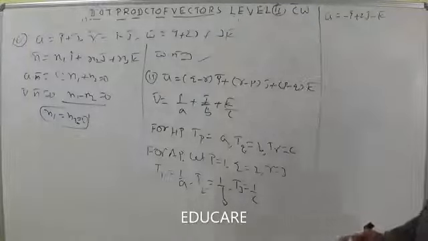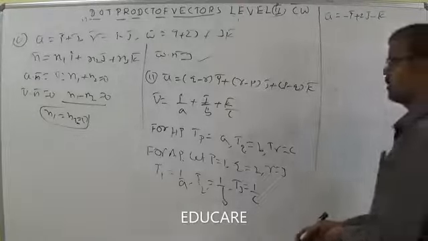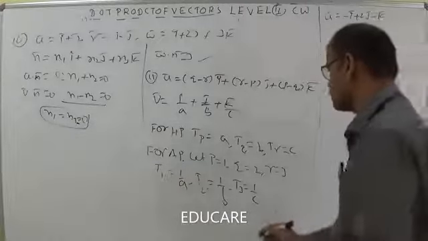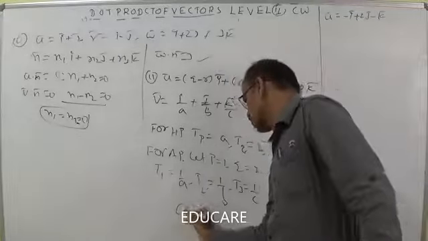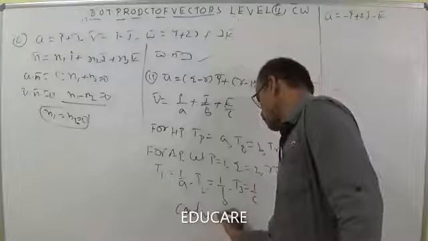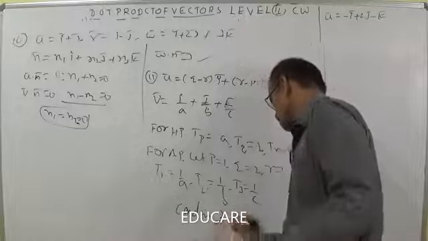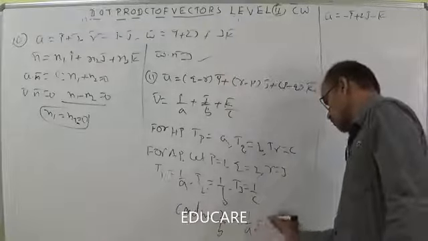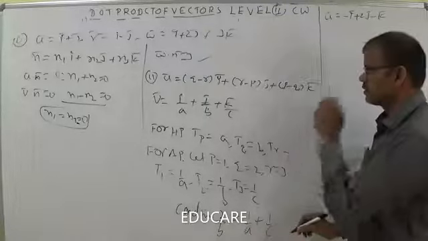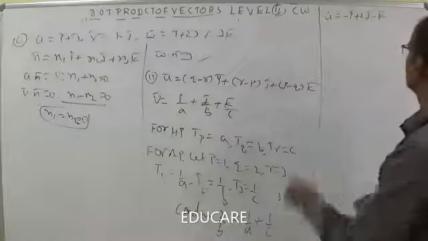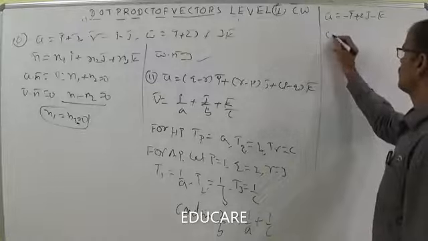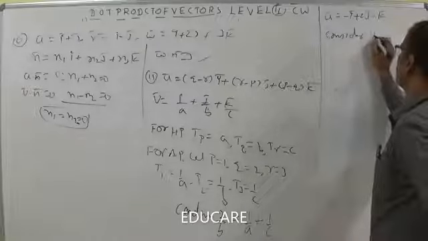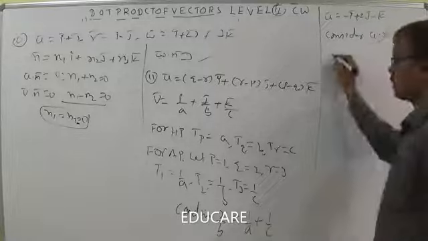Now V bar he given as I by A plus J by B plus K by C. Condition we can write here using harmonic progression or arithmetic progression. Same here, 2 by B is equal to 1 by A plus 1 by C. Now U dot V, consider I am writing. He is discussing about U bar dot V bar in options.